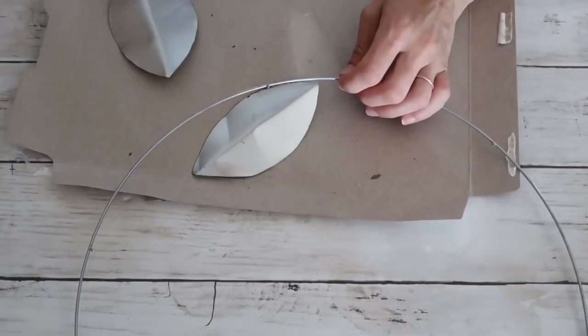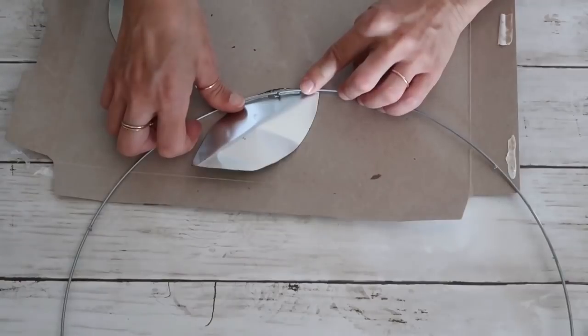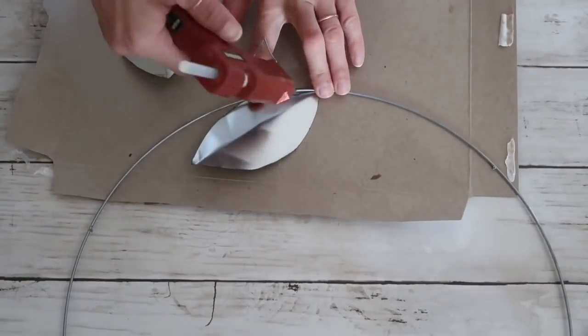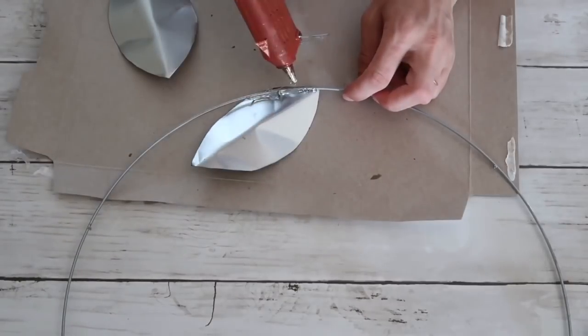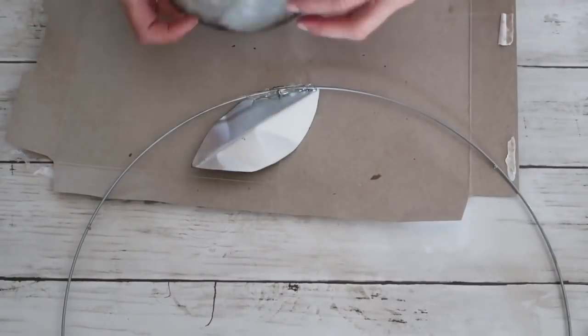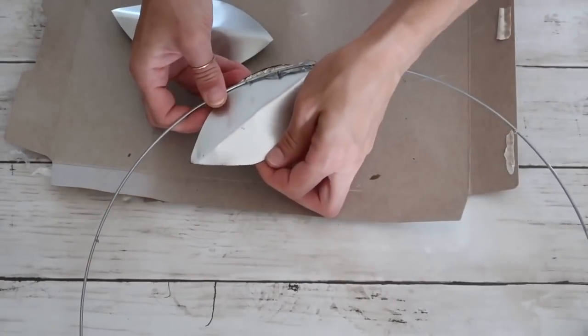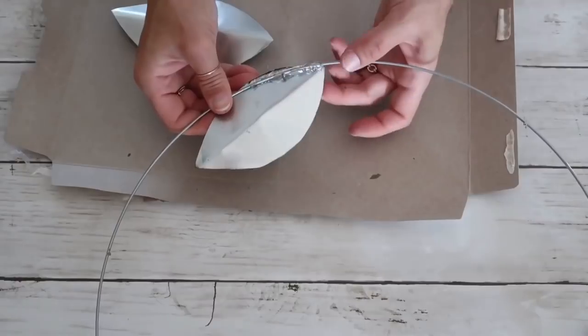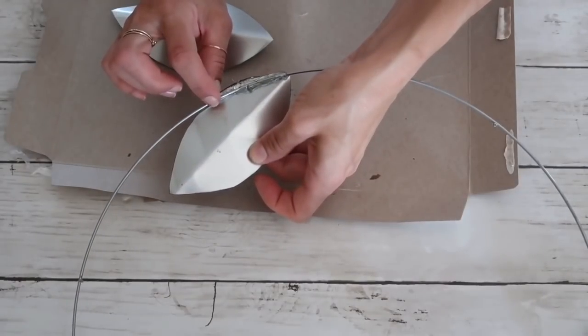And now I'm going to show you how I assembled it. So I first thought I'm going to use a combination of hot glue and just all-purpose glue. But after I assembled the first one, I realized there's no need for any other glue except the hot glue. So I started attaching first the smaller inner leaf and then the outer leaf.